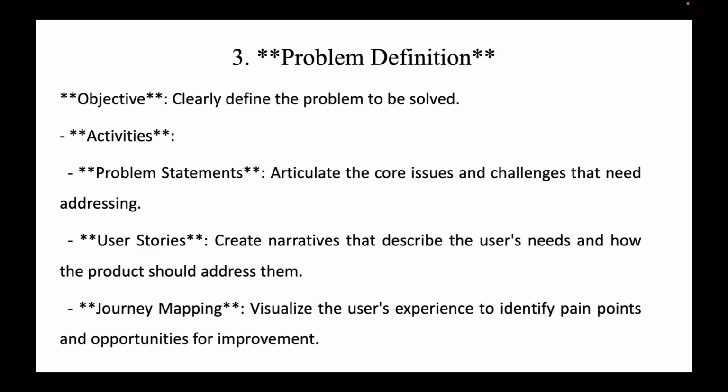Third, problem definition. Objective, clearly define the problem to be solved. Activities, problem statements articulate the core issues and challenges that need addressing. User stories create narratives that describe the user's needs and how the product should address them. Journey mapping visualizes the user's experience to identify pain points and opportunities for improvement.